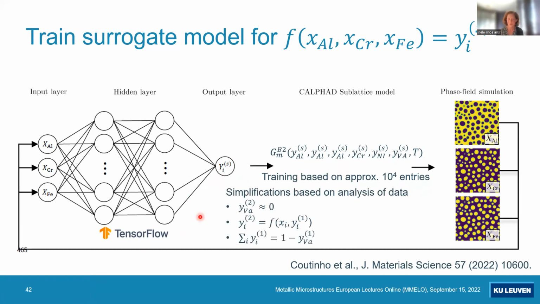Then he was also a bit lucky to see that actually the site fraction of the vacancies on the second sublattice is almost 0. So if you know that, then there are a number of site fractions that depend on each other. So we could minimize the number of site fractions for which he had to optimize this model. And then he optimized several neural network models. So he modified the number of hidden layers, and he also modified the number of nodes per hidden layer. Besides that, he used all very standard conditions of this network.